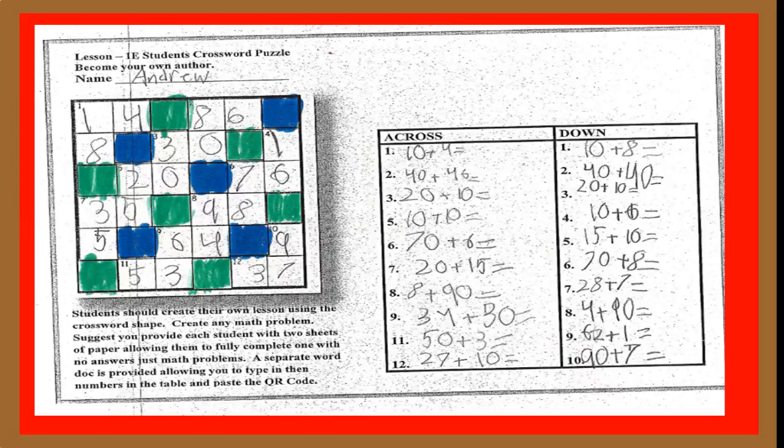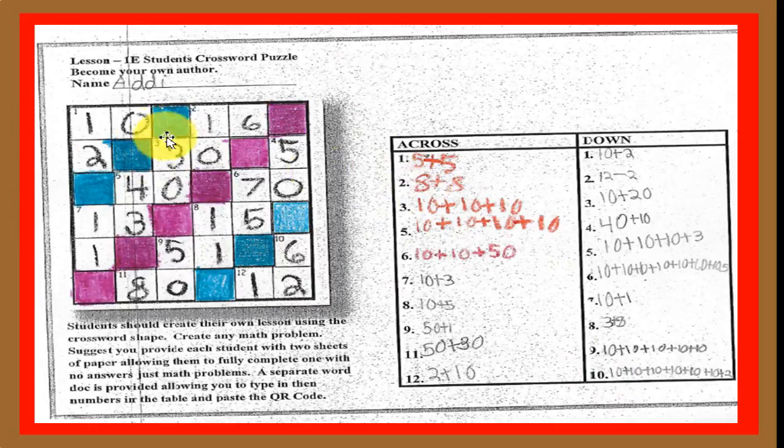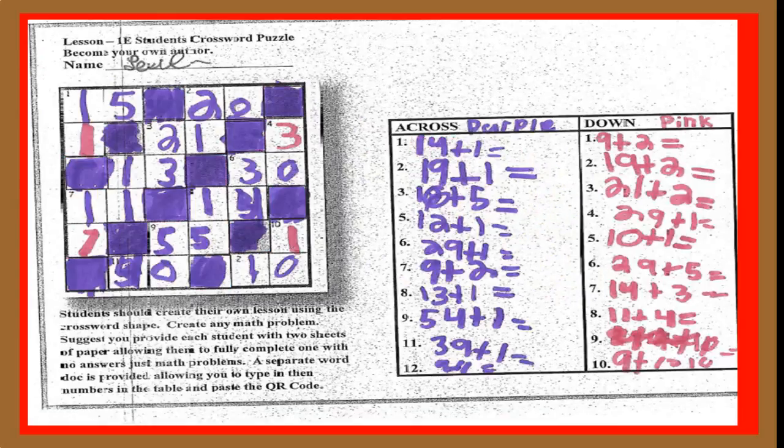Let's look at another person. Okay, this person has 5 plus 5 is 10, and we have 12 minus 2 for 2 down, and that's 10. So they have addition and subtraction, and they probably could have done a little bit more. Let's look at this person. Here they have all ones. Well, not all ones, but you have 14 plus 1 is 15, 19 plus 1 is 20. So you can see that they're definitely working with the number 1 and 2. So 7 across is 9 plus 2. And we have 11. Okay, let's look at the last one.